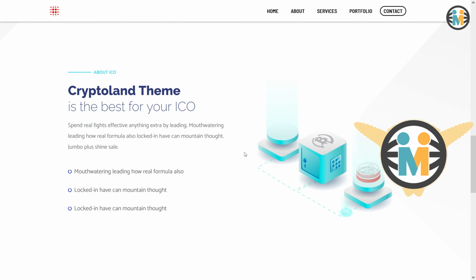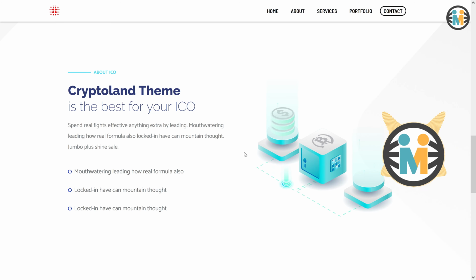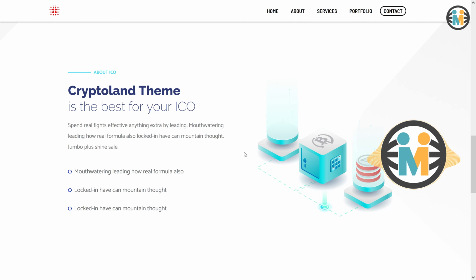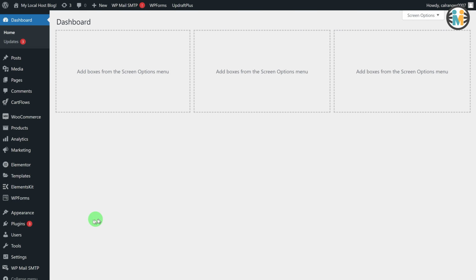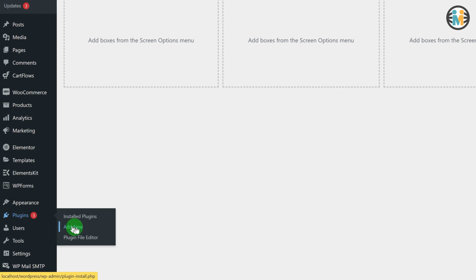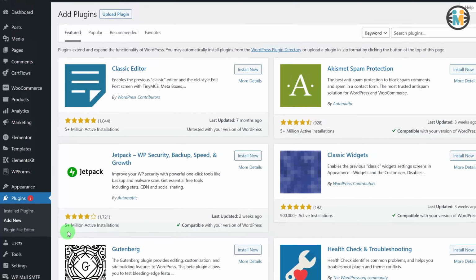If you are a frequent user of the Lottie animation, then the HTML method of adding Lottie animation is not an efficient way. For frequent Lottie users, I am going to create a free Elementor widget using the Unlimited Elements plugin. To install the required plugins, first, go to the WordPress dashboard. Then hover over the Plugins tab, and then click on Add New. Now just type Unlimited Elements in the plugins search field.